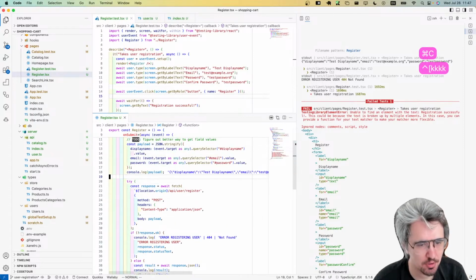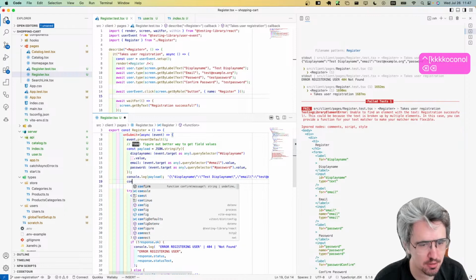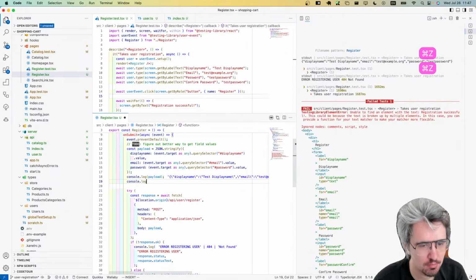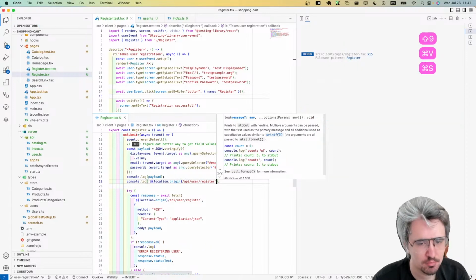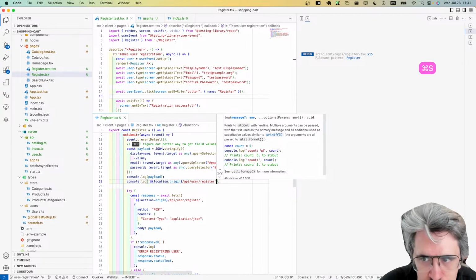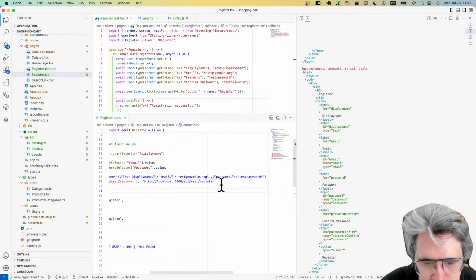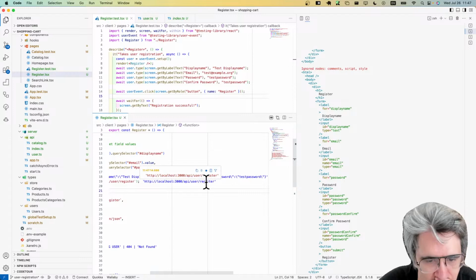Now let's make sure that URL is correct. Looks right.